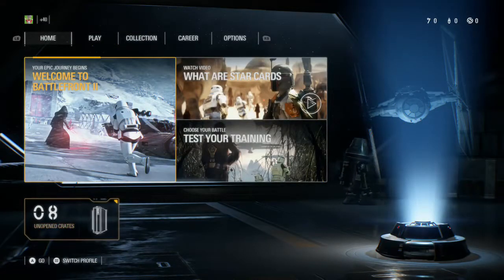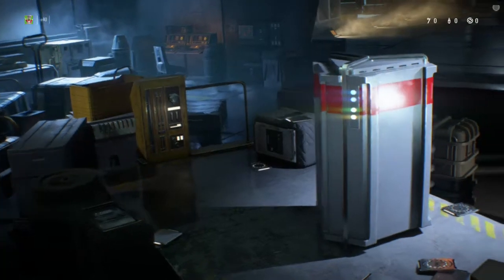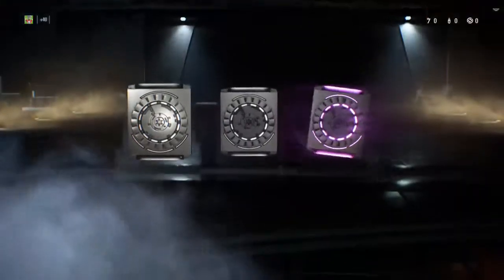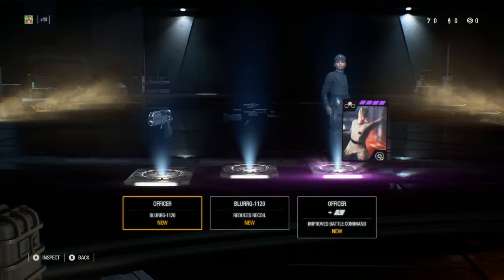Alrighty, what do we got over here? Unopened crates. Well, let's open some of these bad boys up. Open crate, says me. Give us something awesome. Reveal. Officer, improved battle command. Okay, so it looks like parts and weapon parts. Very nice, very nice.